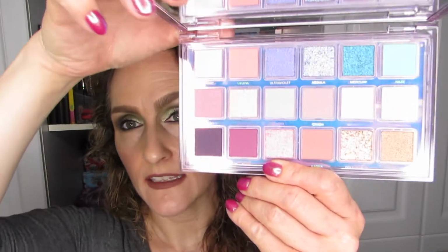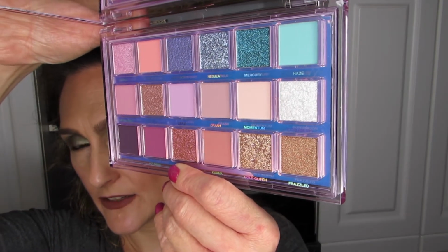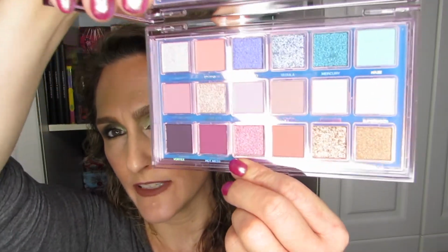So there is a lot less product per shadow in this palette than there is in the one I'm now comparing it to, which is Tiny Marvels. That one is 30 grams of product. So this palette has half of it.